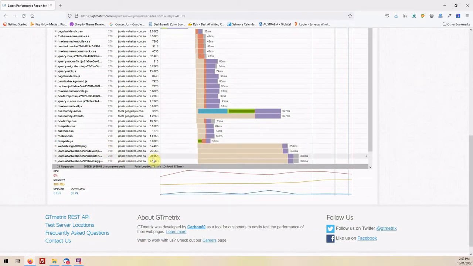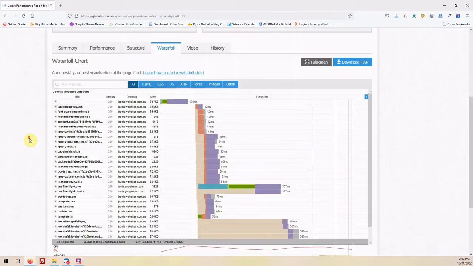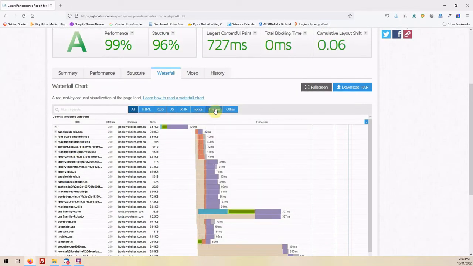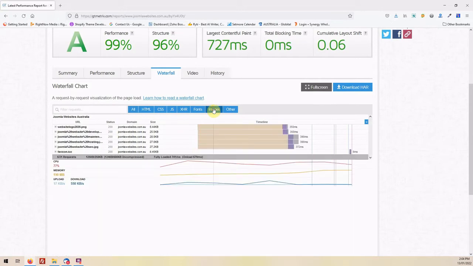We come down low, we start seeing the images. The Image tab is one that I like to focus on. Up here, you can see across these blue tabs, you can focus on different types of element. Images is probably the first one I always look at, because that's one of the areas that website developers often fall down on. They'll load up images that are way too big for what you need on the site.